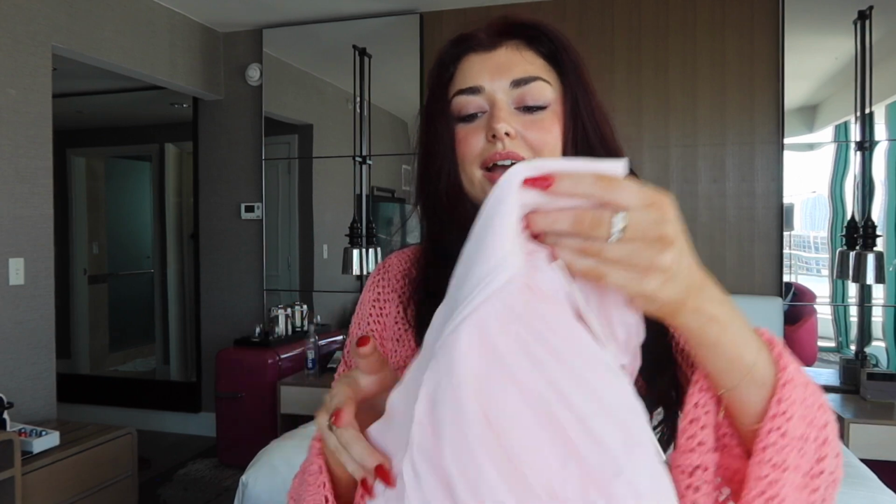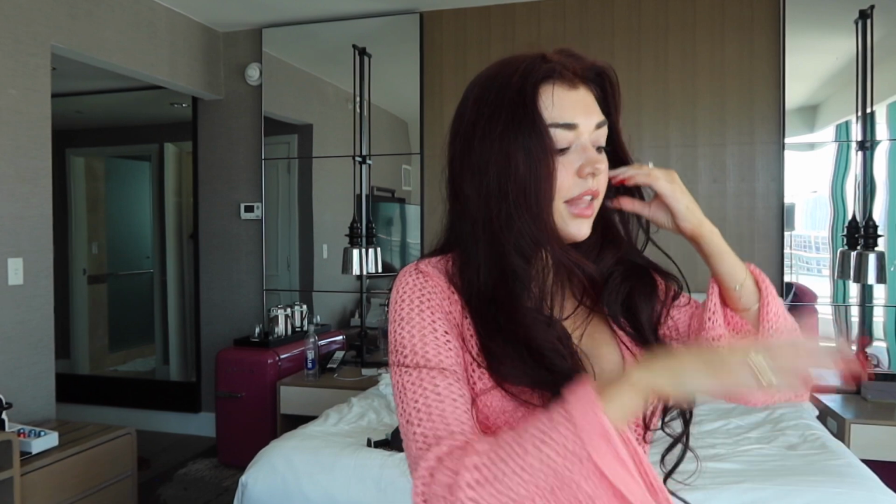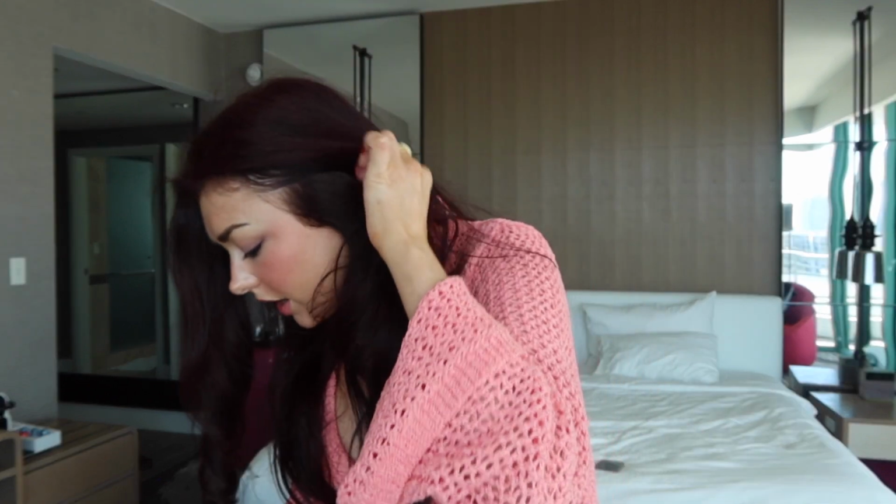And then I got the tennis skirt, which I don't have. I have one skirt from Lululemon, but it's a different one. This is the pleated, which I think is really cute. So that's what I bought from my trip. I saw Provocateur, which we don't have, so I really wanted to go. Then the little Lulu set that I really wanted at home, but they didn't have it before I left. But then I did get one more thing.